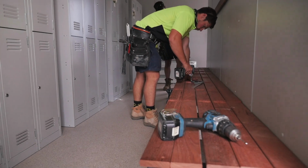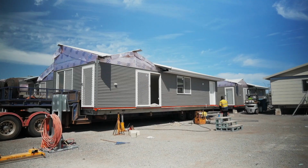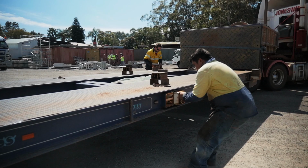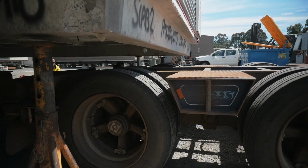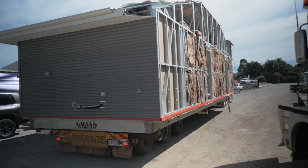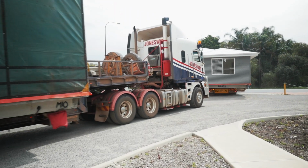The homes can be custom designed and you can always add onto the home. It's quite easy just to put another module on to create another sort of living area or another 2 bedrooms, or if your family grows. But it's not just the country residents who are buying these homes. It could be as simple as adding a granny flat to your suburban home, a second story, or just a temporary home, office or classroom.